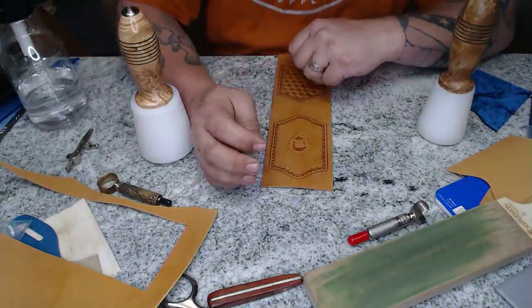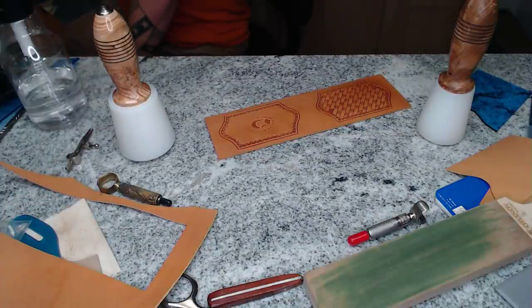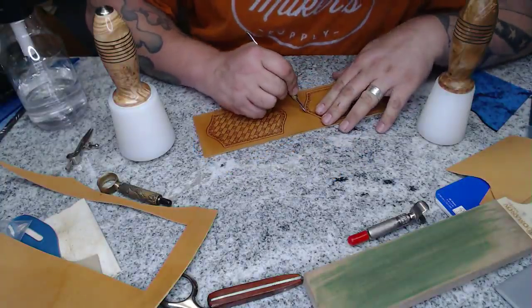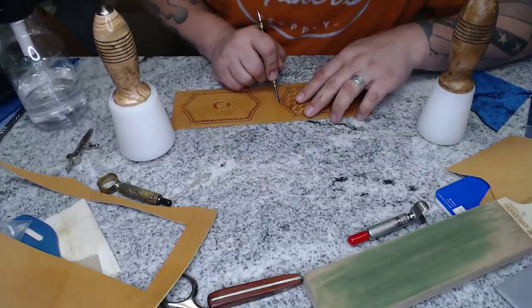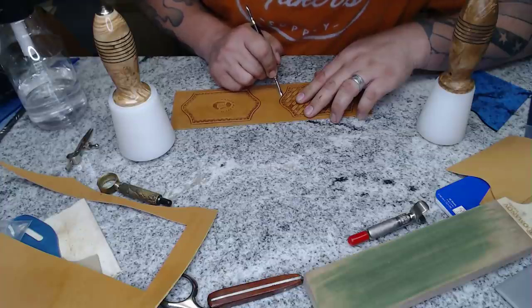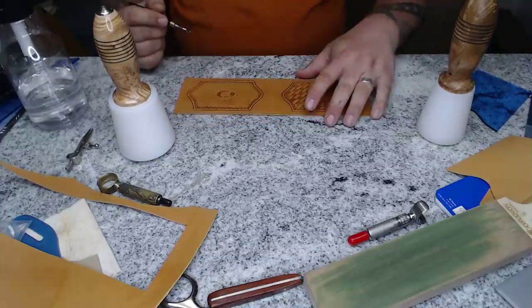All right, so I've done all the tooling I'm going to do. I should grab a modeling spoon, though, and clean up just a couple of areas that got rough with the push pebbler. So, get a little modeling spoon. I'm just going to re-press those areas down. And, yeah, like I said, that push pebbler to me is very hard to get around corners and rounded areas. So there we go.